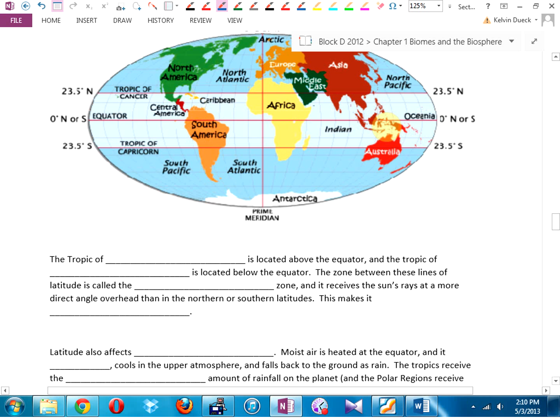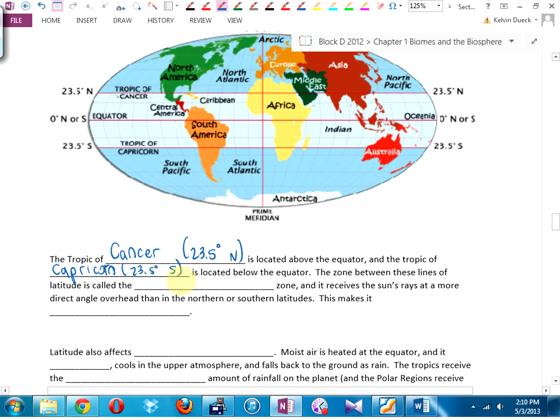Not only do we have the equator, there's another major division. They're called the tropics. We have the Tropic of Cancer, that's above the equator. Look at that map. How many degrees north is the Tropic of Cancer? 23.5 degrees north. Why 23.5? We'll come to that. And what do we call the tropic that's south of the equator? Capricorn. It's 23.5 degrees south.